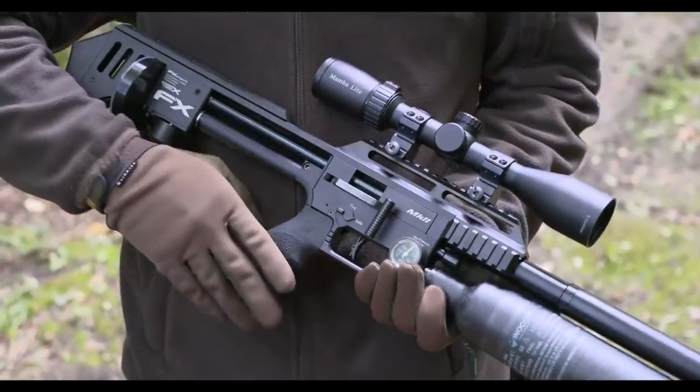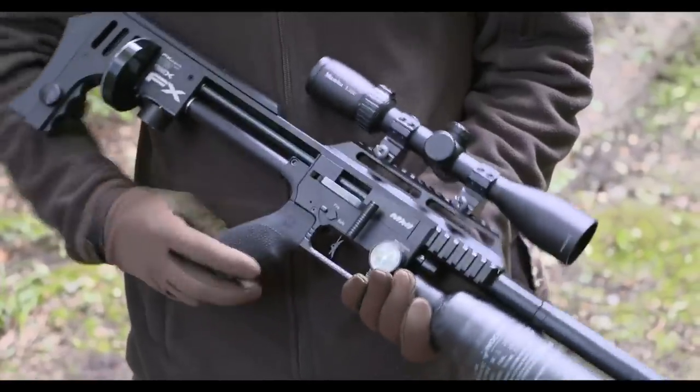Now, the reason for controlling grey squirrels in these woods is because of the extensive damage that they cause to the trees, but also because of the impact that their predation on the eggs and chicks of songbirds has on native wildlife here. The kit I'm going to be using is the FX Impact MkII airgun.